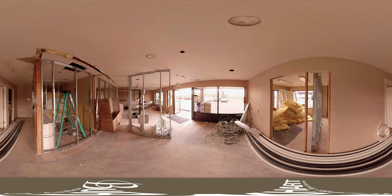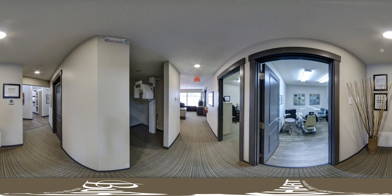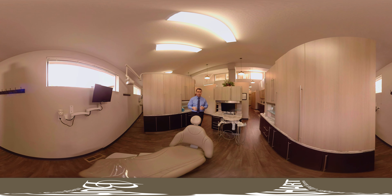We came in when this building was just a shell and walked through, asking them about the potential of the building and how it would work to be transformed into a dental office. They had great vision. They understood the things that I wanted and they helped to work with me and fulfill that vision. Would I recommend my colleagues working with Burkhart on building out projects like this? Yes, absolutely.